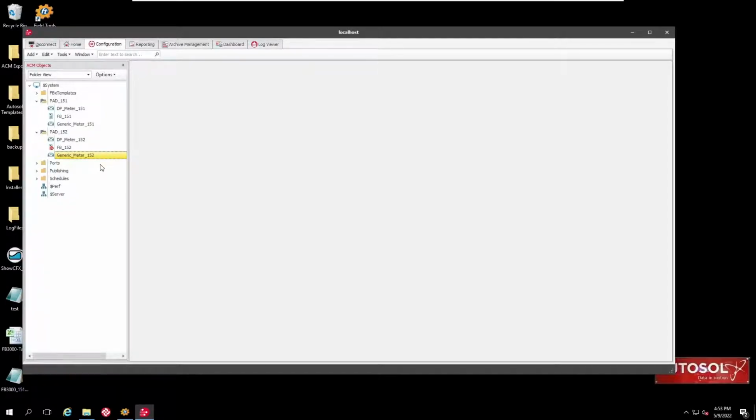Once you've renamed each of the meters and the RTU at the pad, you'll need to create a new communications port. Again, you can copy the existing port and initially just rename it to have a name that reflects the new port. My names always include the IP address, so I've changed that. But it is important to realize that you should edit the properties using the form within ACM.